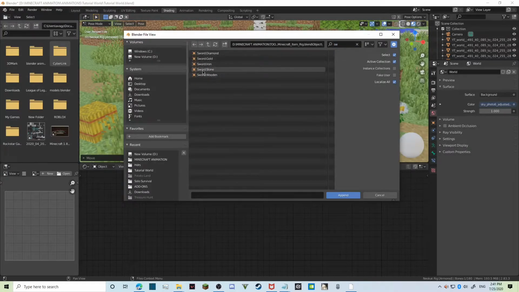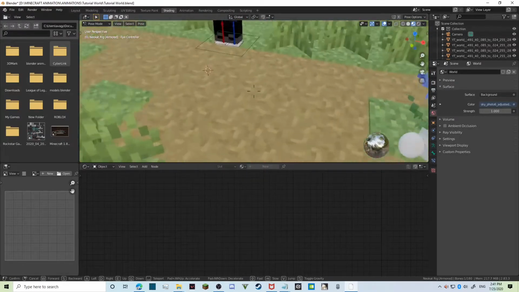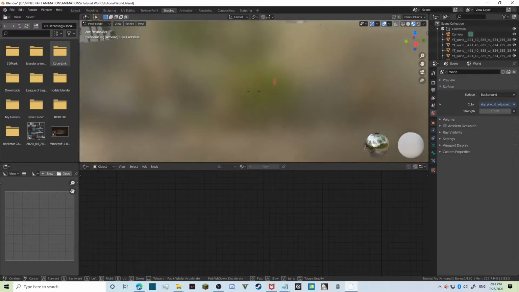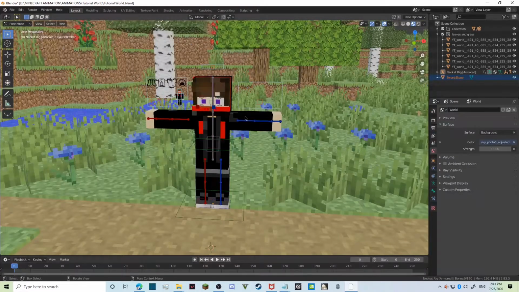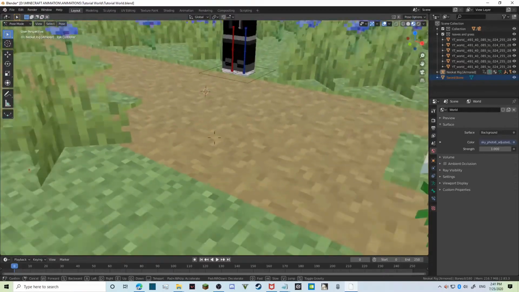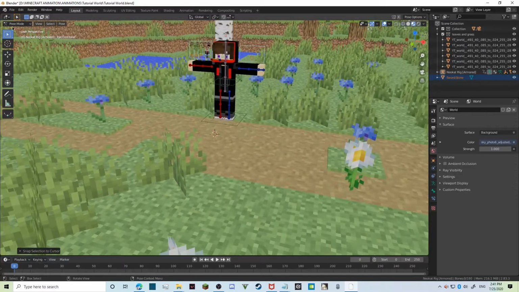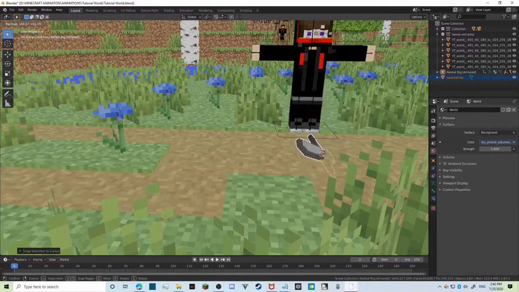Sword. So I want to bring a stone sword. Whoops. And the same way with the Shift S. Oops. Seems it's not selected. Alright, there. Layout, maybe. Well, anyway, that's how you bring it in. You can do Shift S. It's not working. Alright. Oh, maybe it's because I'm in pose mode. Yep. So then you can just bring it up, and you can obviously just play with it.